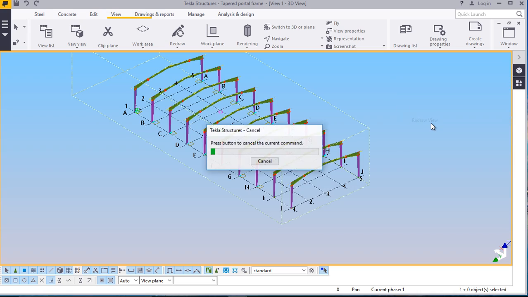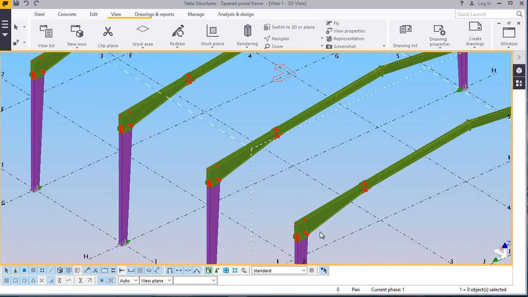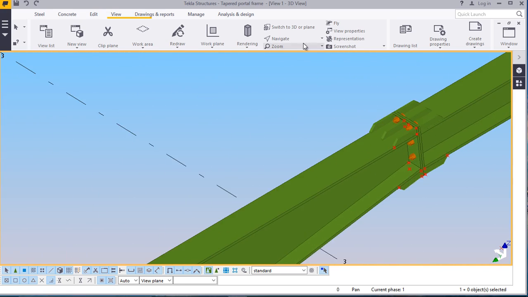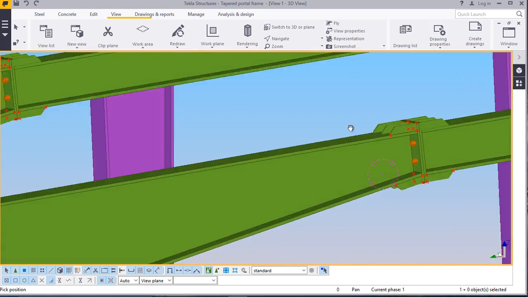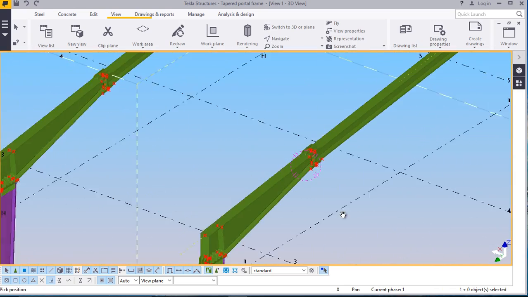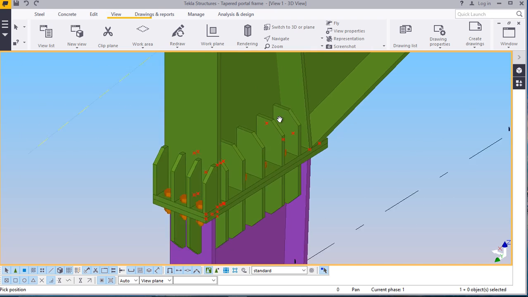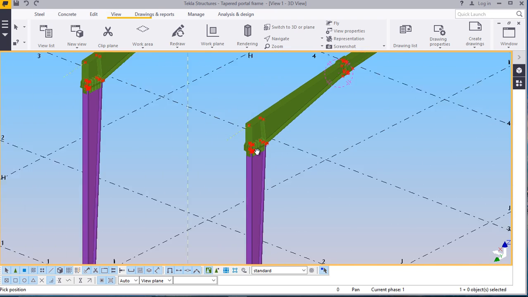Right click and redraw. Now you have everything here complete and ready for other part placements.